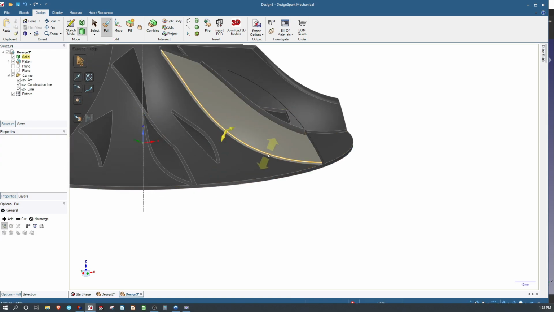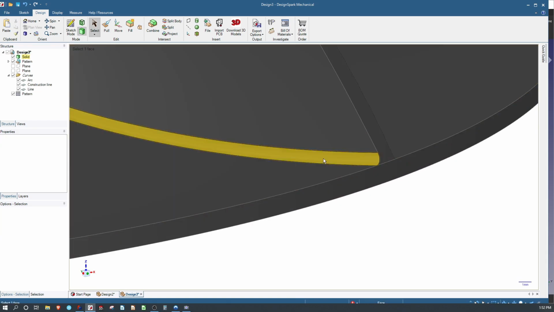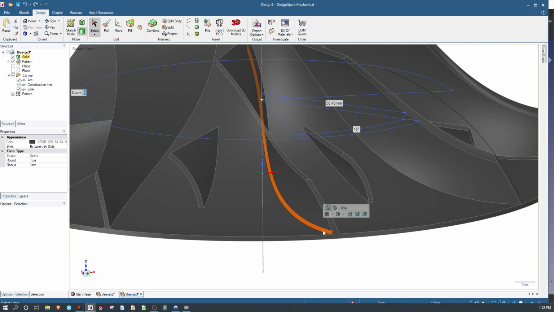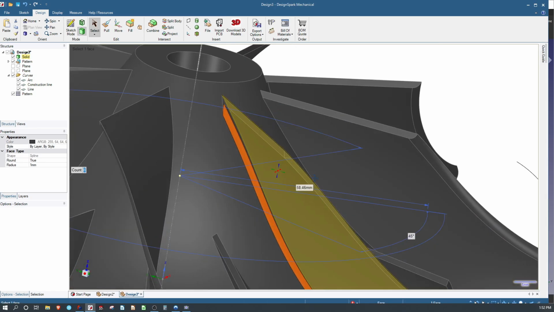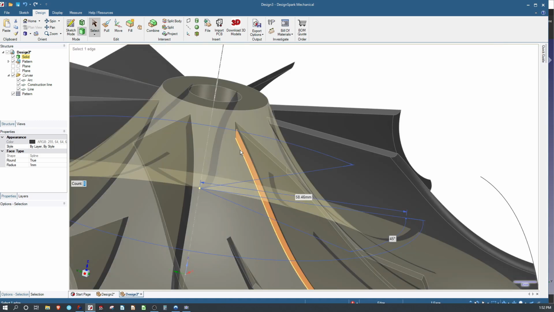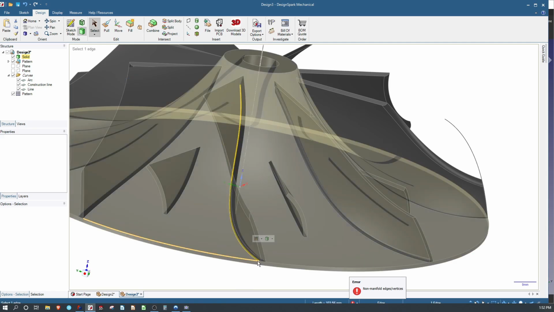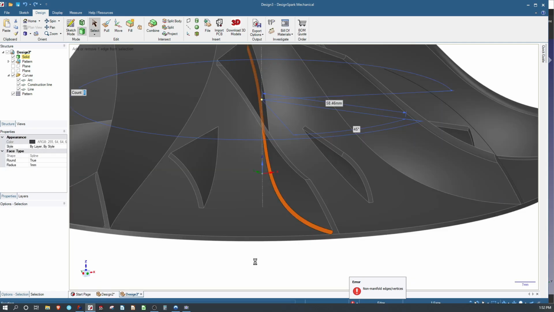All right, so let's click here. You can tell if I hit delete, if I don't want that fillet anymore, I just highlight the fillet, hit delete, and it removes the fillet from all the blades. And then I can investigate as to why this fillet is only showing up on this blade. Oh, non-manifold. So if I try to delete this, I get a non-manifold error. The mystery thickens, so I'm just going to hit Control-Z.